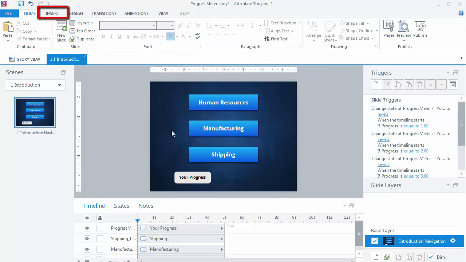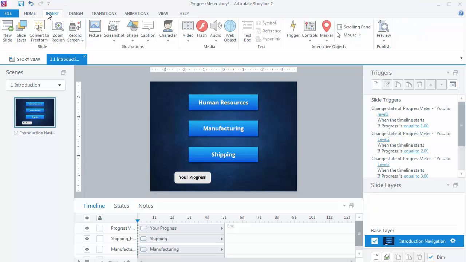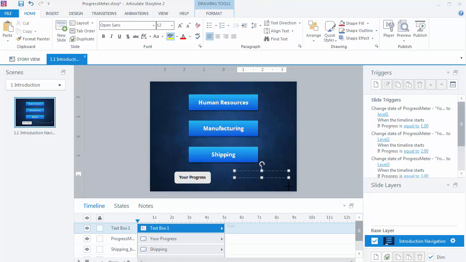So what I'm going to do is go to the Insert ribbon. From the Insert ribbon, I'm going to choose Text Box, and I'm just going to drag out a text box here. And I'll put some text in here that is the name of that variable. And once again, you can do this with multiple variables. Just type out their name. Then I usually put in a space and an equal sign. And now I want to insert the value of that variable.